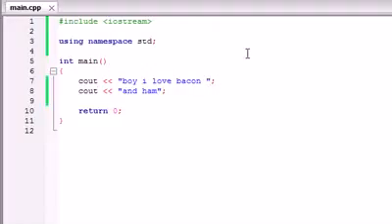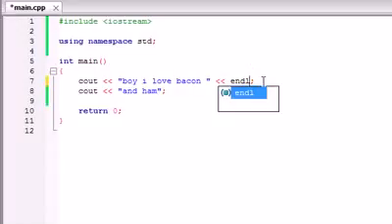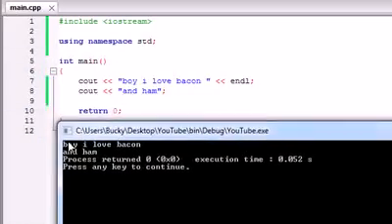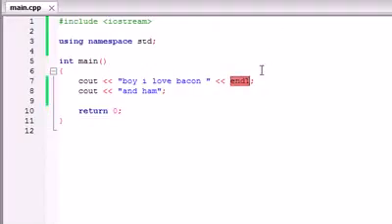So in order to move to a new line, we need to add a special symbol, I guess you would say. And the symbol is this. First of all, you need to add another stream insertion operator, and you can write endl. What this means is end line. Now when we build and run it, check what happens. It prints boy I love bacon, and then it runs end line. Before, your stream insertion operator would be right here, but now since you said endl, it ends this line and moves to the next line. So basically all you have to remember is anytime you want to move to a new line, use endl, which is code word for end line.